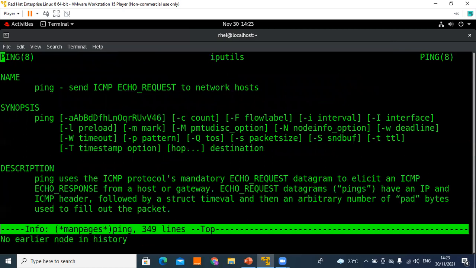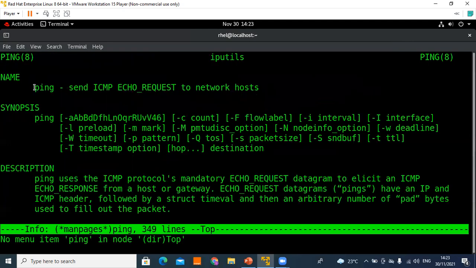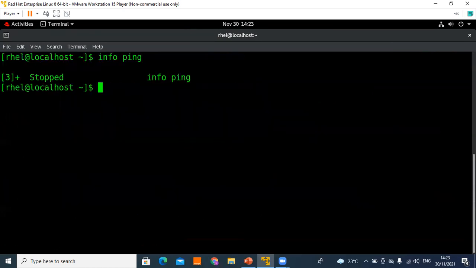We also have info. You can start with info, then say ping. So you can still find this. The name is ping. What is ping? It's used to send ICMP echo requests to network hosts. Ping uses the ICMP protocol, mandatory echo request datagram, and much more information. So if I want to test, for example, I need to identify my IP address.